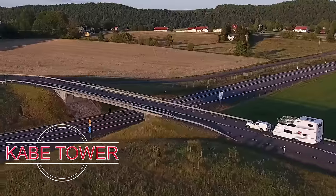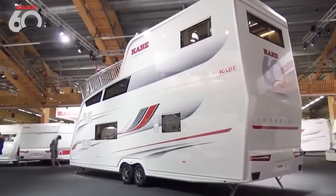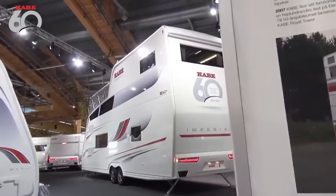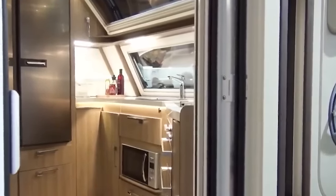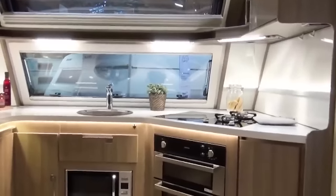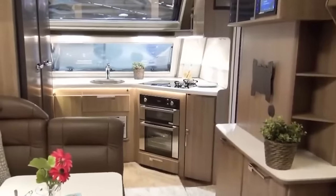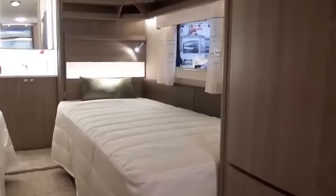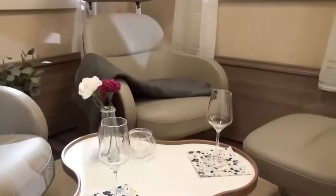How can a mobile home manufacturer stand out in a market where competitors offer luxury hotel room-quality options? A company from Sweden found the answer and presented the Tower — a two-story motorhome with a roof terrace, a panoramic window, and a self-explanatory name. The tower's front is entirely dedicated to a well-equipped kitchen, boasting an oven, an exclusive induction stove, ventilation with a grease filter, and a 40-liter water tank. Mimicking the size of a small studio, it offers various layouts, each including a heated shoe compartment as standard. Depending on configuration and customizations, it can cost up to $165,000.